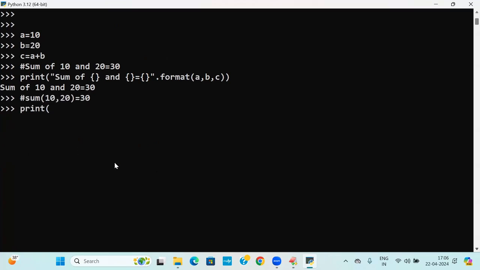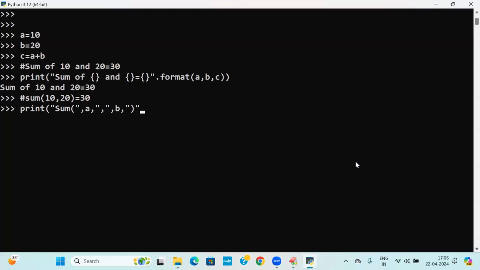Print of double quotes sum. For this opening bracket, I will write what? Opening bracket, close, comma, A printed 10. Comma, double quotes, comma. Comma, I will write B, 20. Comma, I will write close. For the closing bracket, one double quotes I will use.